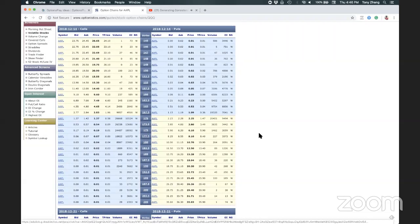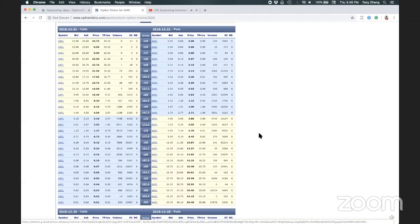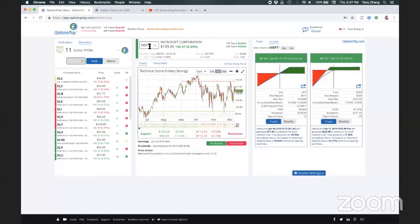If you've ever used an options chain before, I think you'll know that this sometimes is a bit overwhelming in terms of figuring out where to start, what expiration to choose, what strike price, and let alone once you've selected all of those things, you still have to figure out, is there enough income on this? Many times you have to calculate yields manually. So what we're trying to do is avoid all of that and just do all that work for you, so that all you have to do is simply type in a stock, and we will actually go out and search the market for all the expiration and strike prices and return back to you your optimal starting point.